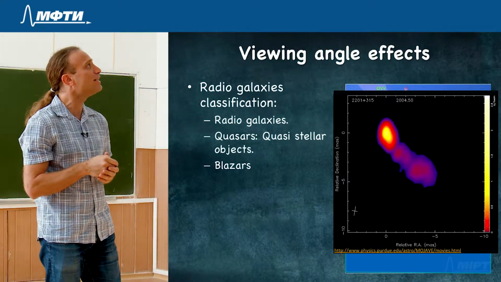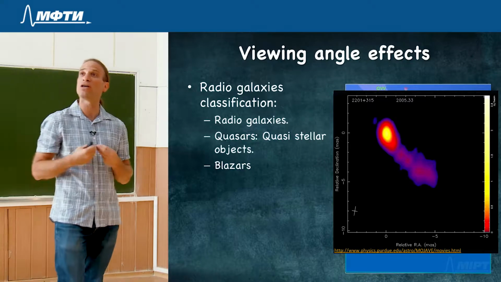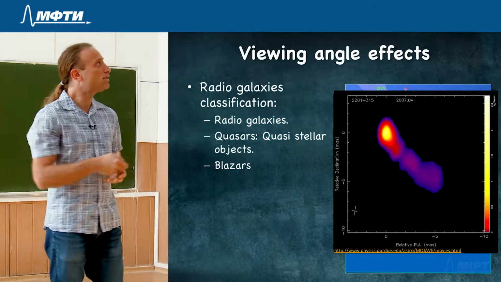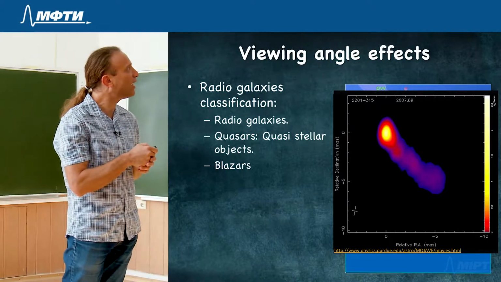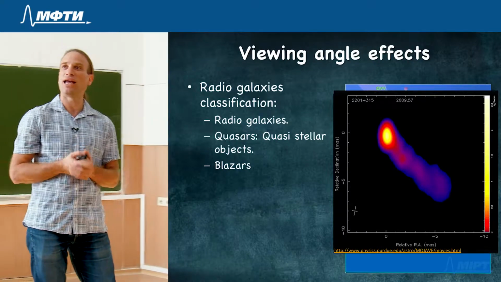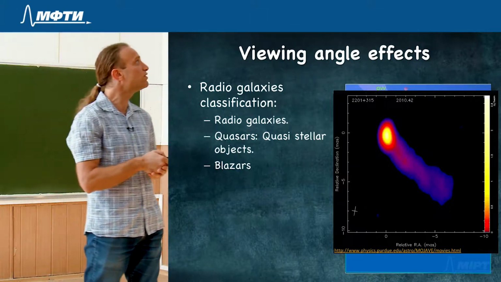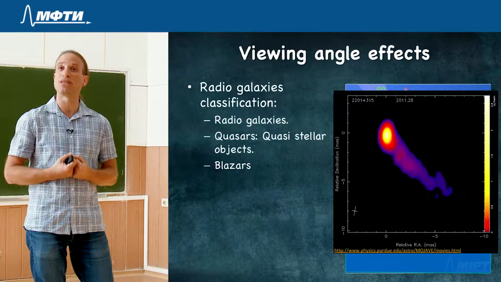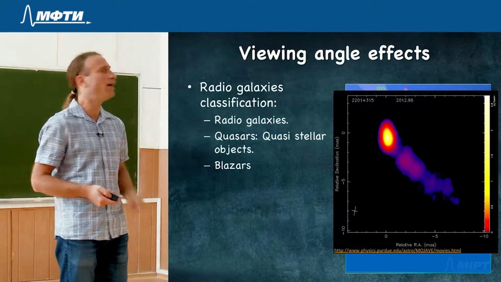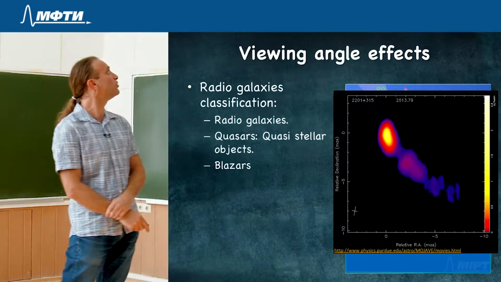But the important thing is that these things seem to move at velocities that are faster than the speed of light. Okay? So if we track the distance that this blob travels across the sky, and we take the time over which it moves, we will get velocities that are larger than c. And these are known as superluminal velocities, and this is the first thing that I'm going to talk about.